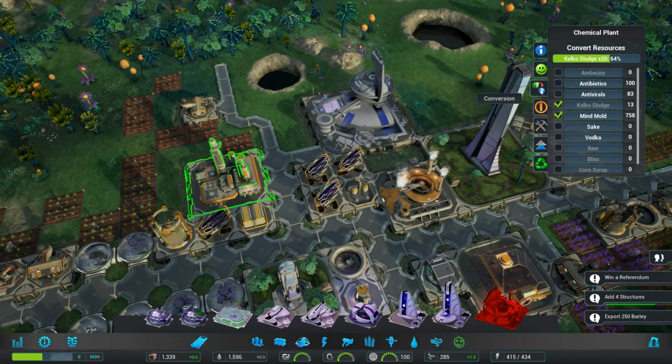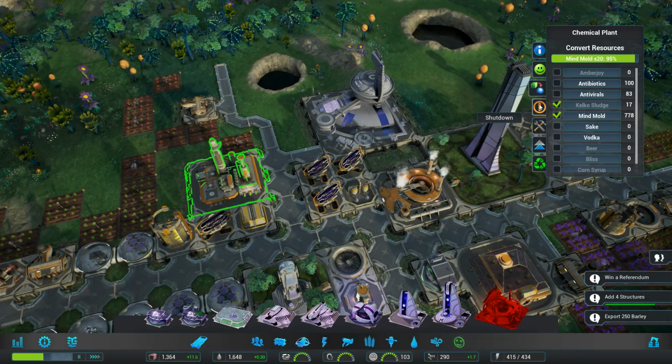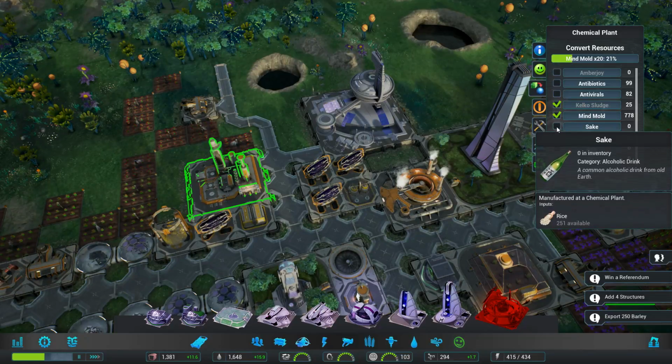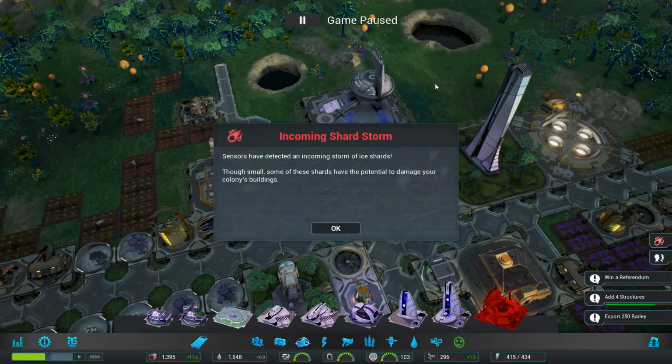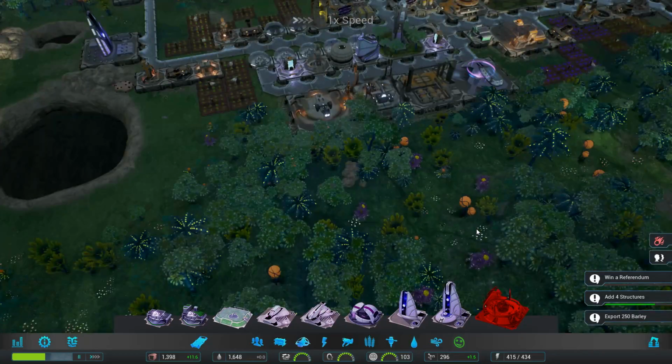How are you doing? Yeah, you're making more of the Clico sludge. You know what? I'm okay with making sake now. Shard Storm! Sensors have detected an incoming storm of ice shards. Though small, some of these shards have the potential to damage your colony's buildings. Yes, random events! So let's start the game up, but let's keep it slow.